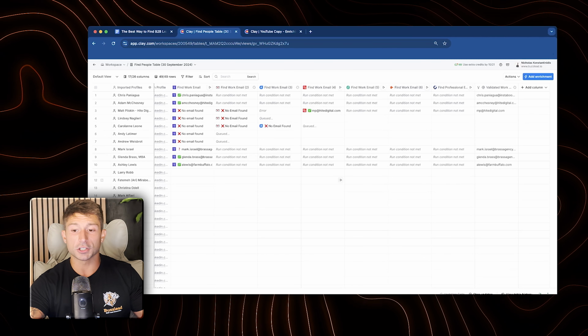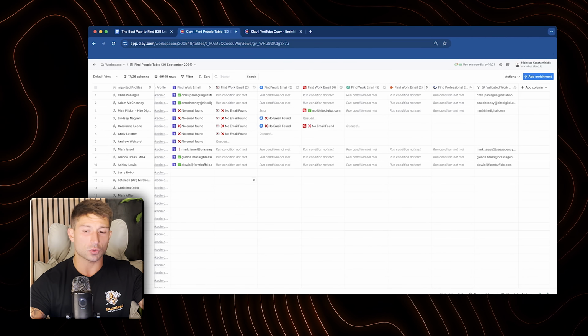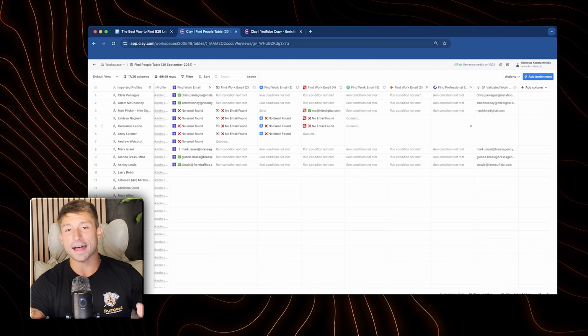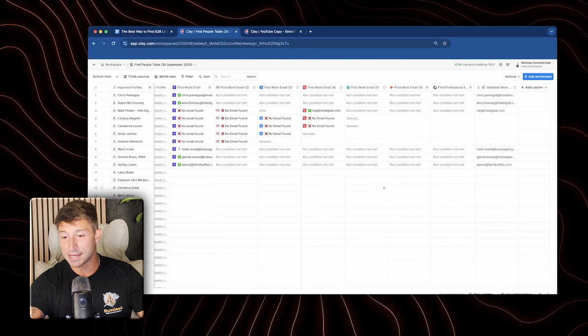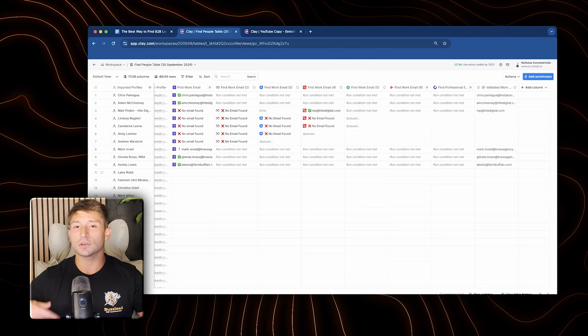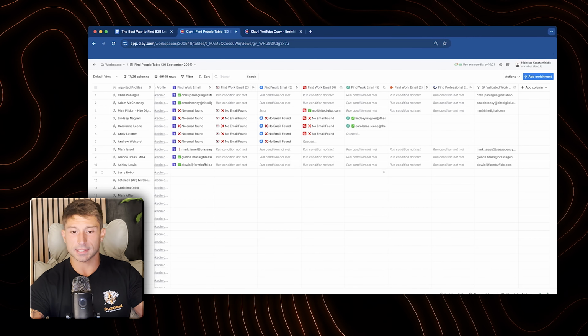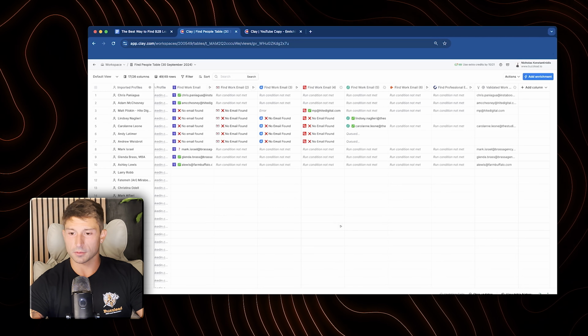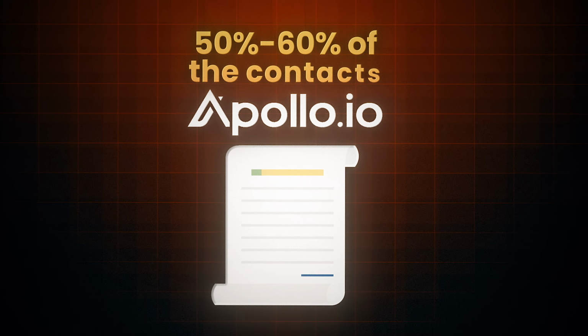But essentially what we're doing is we are cross-checking 7 different databases as opposed to just one. And then we're also going and validating the email addresses using Zero Bounce. So then these email addresses are all safe to send to, and they are going to be good to go for my cold email campaigns. And you could just kind of see it running in action. We'll give it another minute here, but essentially, look, if you were to plug in this list, or if you were to plug in a company list into a platform like Apollo, you're very likely to only find like 50 to 60% of the contacts.